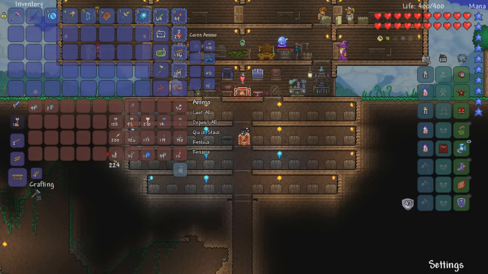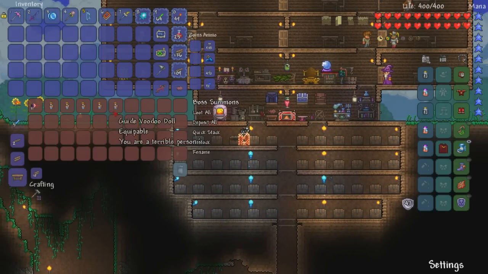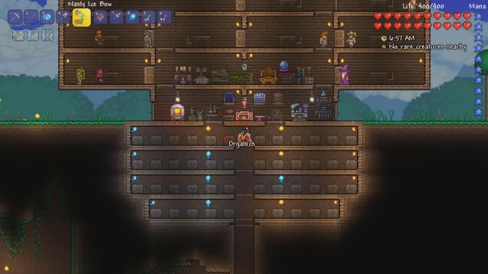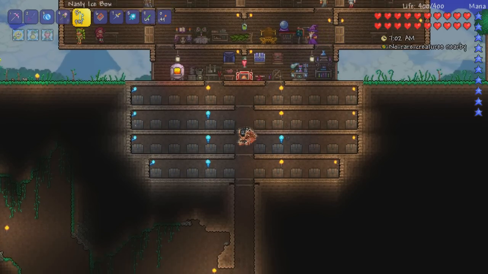So we'll take our seeds, drop those down here, and we've got to take a boss summon item with us. I'll take a couple. You never know. Maybe we'll do a couple of fights in quick succession. And while we're down there, of course, there's always a few things we could get out of hell.